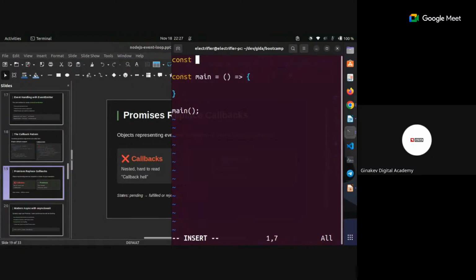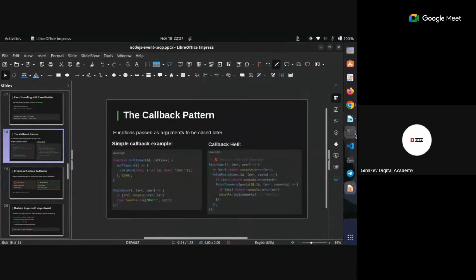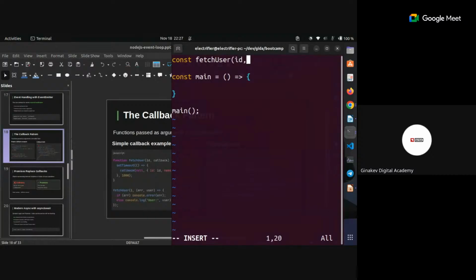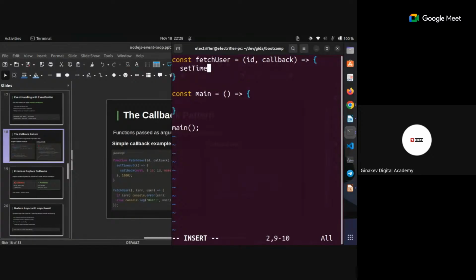Very important. I'm just copying the example in the slide.